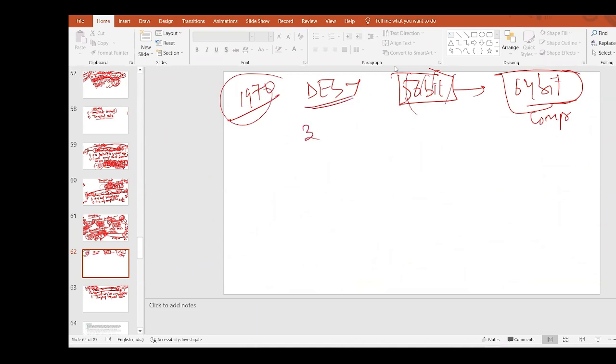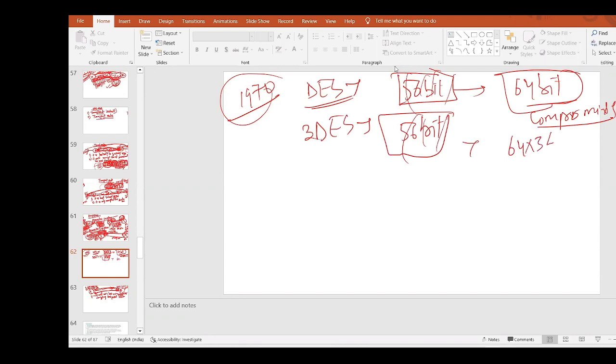Once it was compromised by hackers, they used the same thing but multiplied it into 3DES. It is taking the 56 bit of data only, but it encrypts the 64 bit three times. How much, guys? Calculate it. So it will generate a 192 bit packet. So it is actually strong, but it is also going to be compromised.